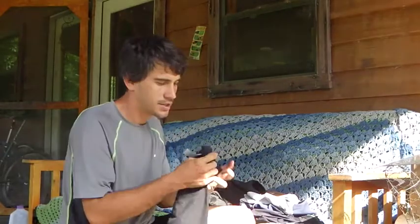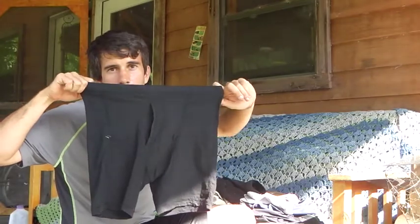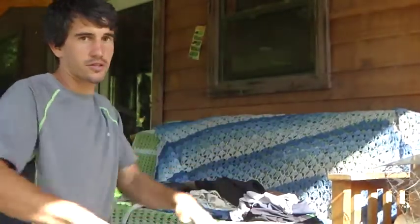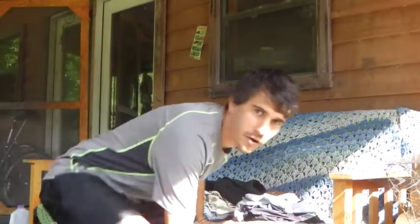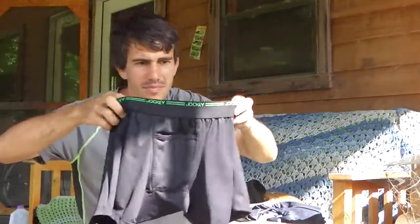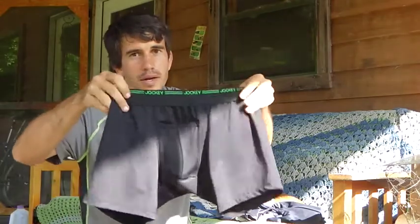Next, underwear. These are merino wool. You might think wool would be a bad material for underwear, but you can look at the material — it's pretty thin and it feels a lot like cotton, actually thinner than a pair of cotton underwear. It's very moisture wicking and antimicrobial, so it doesn't hold bacteria or smell. I recommend the wool underwear. But I also have a pair that's just spandex and nylon moisture wicking underwear from Sports Authority — I got these at Ross. They have tons of them there and I think they were $4 a pair. I would actually recommend those over the merino because the merino is close to $18 a pair.